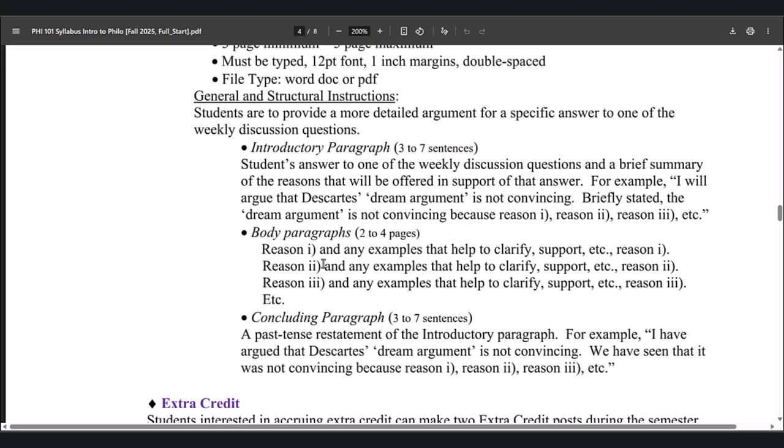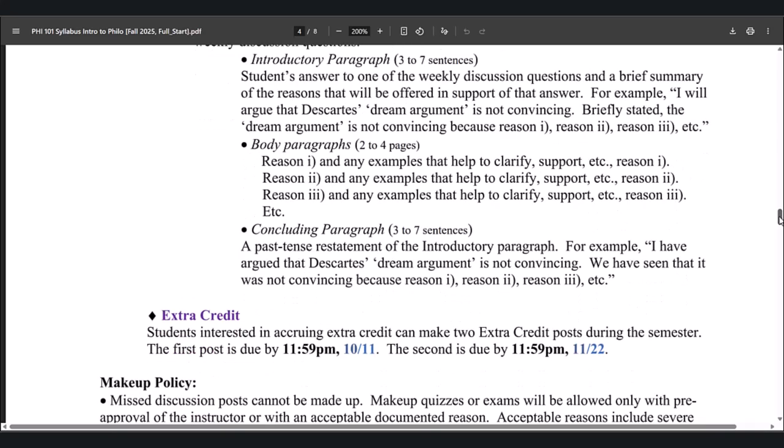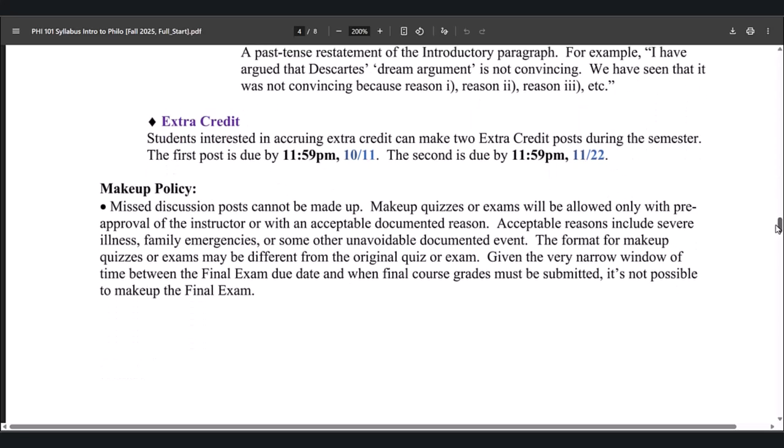That's fine. But once you start doing discussions, you can look back at this and it will start to come together of what you need to do with this argumentative essay. And you can always email me, let me know if you have any questions about it as we get closer to it. It's due much later in the semester.